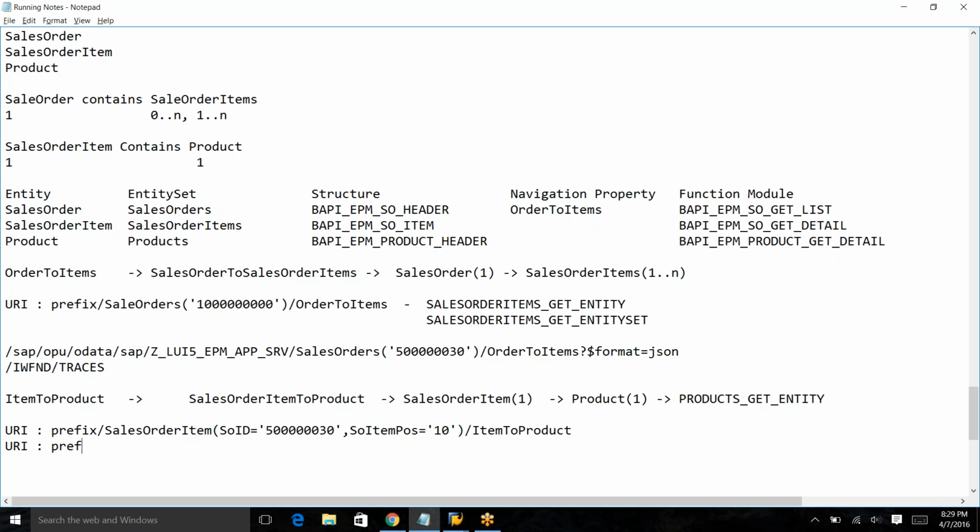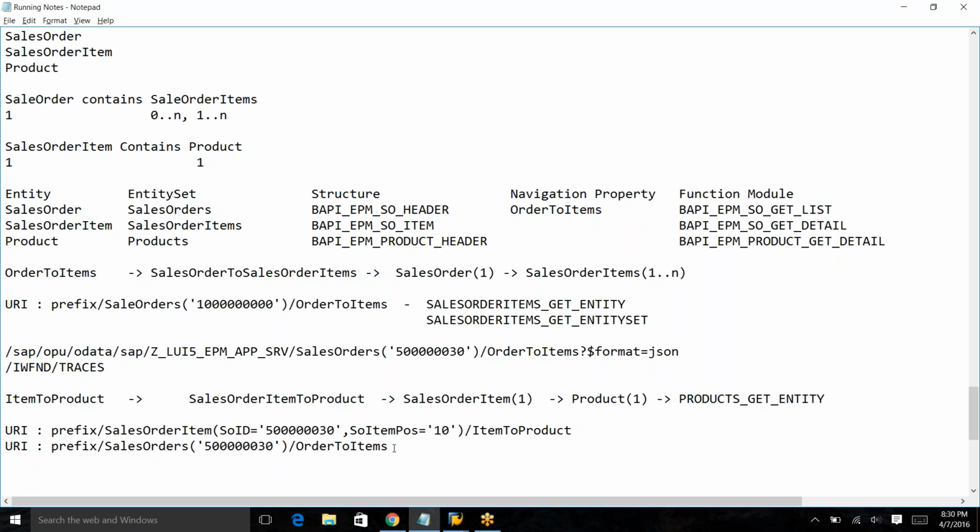What I come from is, let's say I make a URI like this, sales orders, and from there we know order to items, right?